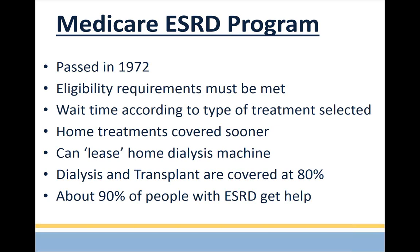enough to survive the transplant surgery, but are you sick enough to be at the top of the list to receive one, right? Would you think that's probably what they look at? They want the greatest chance of the kidney being successful, right? They do, yes. You have to be able to pass surgical clearance, for one thing.